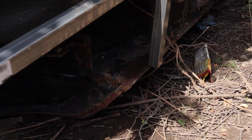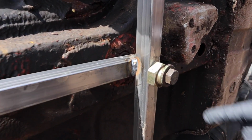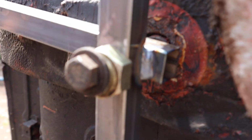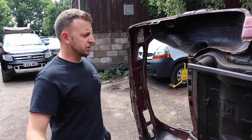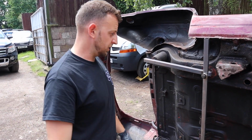And obviously this is bolted through. And obviously I started here, welded that, then welded that. And then on my last weld down there, I'm really impressed with this weld. I've only welded this so far, but it's done the job, do you know what I mean? So you're going to see more of this weld and see what it can do. And obviously if it's no good, we're going to let you know, but if it's good, we'll let you know.